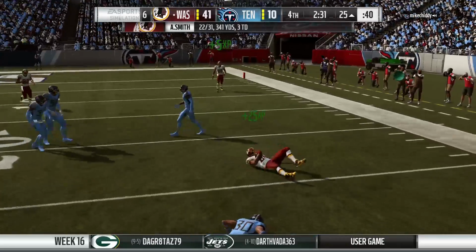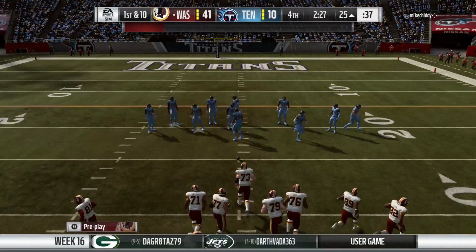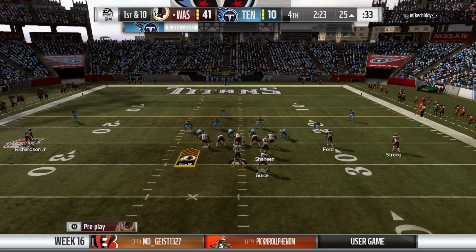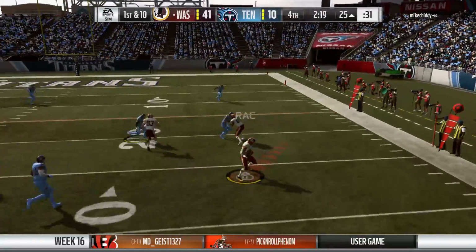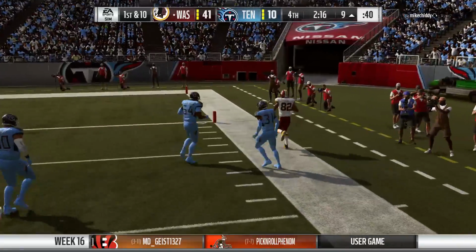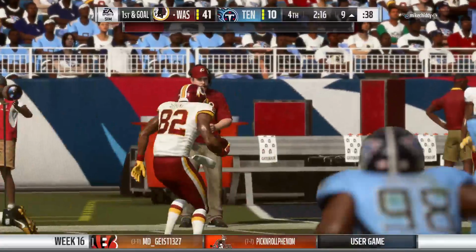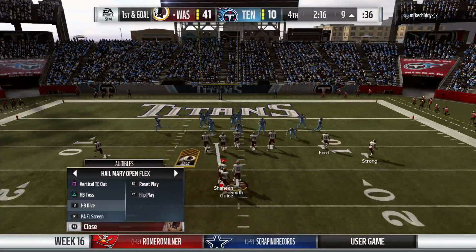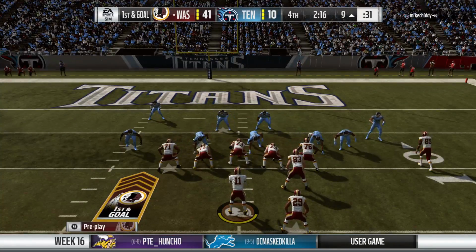It's Reed. And they're able to get this one past the 30 down to the 25. 12 yards there as they keep this drive rolling. It's another first down. On first down, it's Smith. Gets it to Strong. And he goes out of bounds inside the 10 at the 9. Another nice gain, 16 yards there and a first down again. And he's certainly been a huge factor in this one. He's got the 2 touchdowns to his credit. Now they look to him again. He picks up the first.